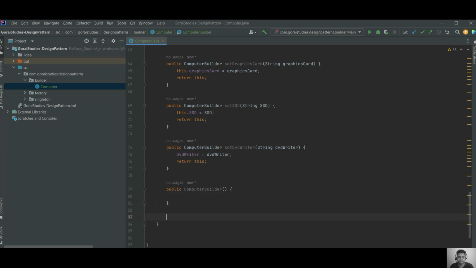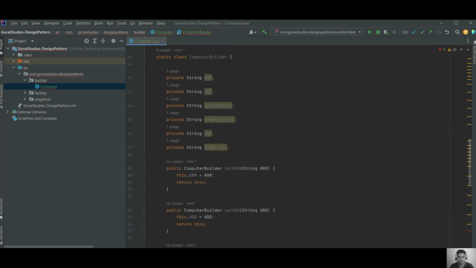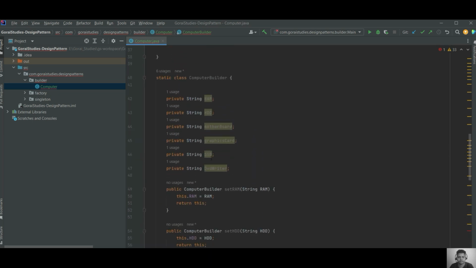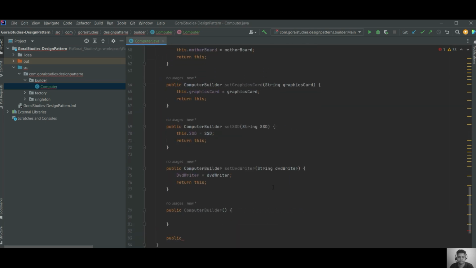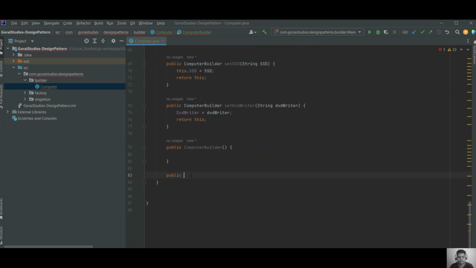Another method we need to define here is also a public method, and inside it we need to create the computer object. We need to call the constructor of the Computer class, which we can't call from outside because it is private, but from the inner class, we can call this constructor.